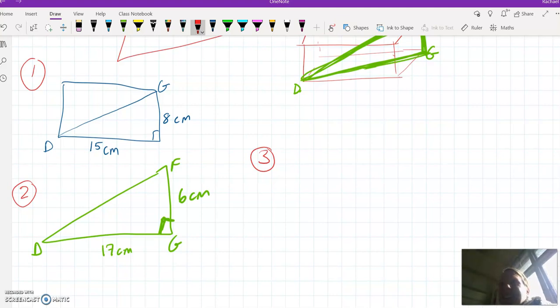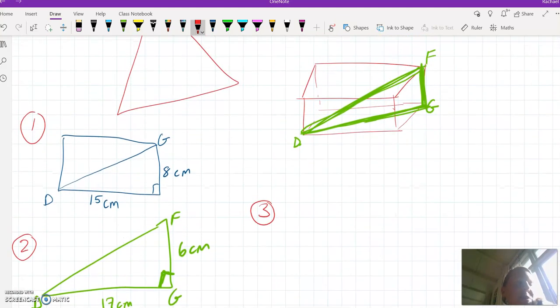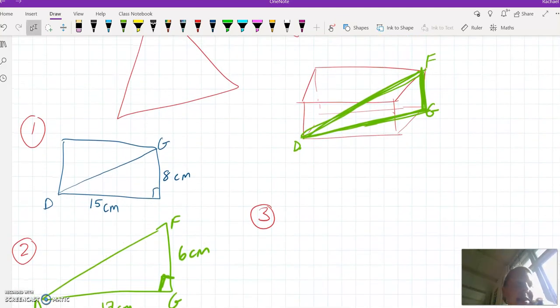But to do it now could actually be really, really handy, and it could help you. So yeah, part 3. Again, that was Pythagoras. You can do that, working out the angle. So they say calculate the angle DF, the angle between the line DF and the plane DHGC.